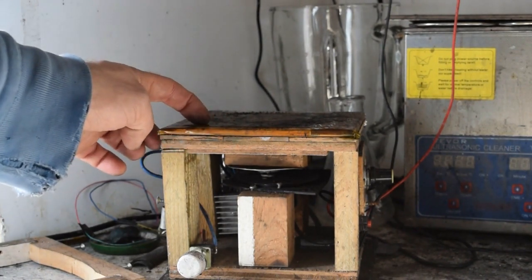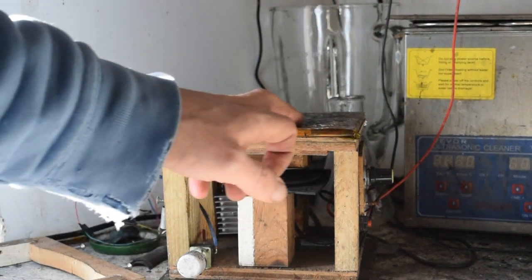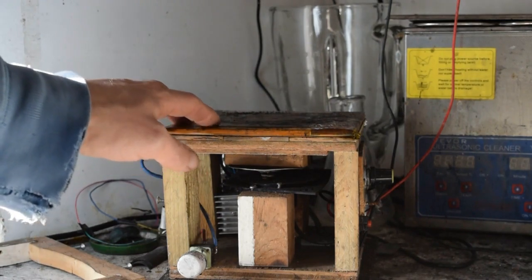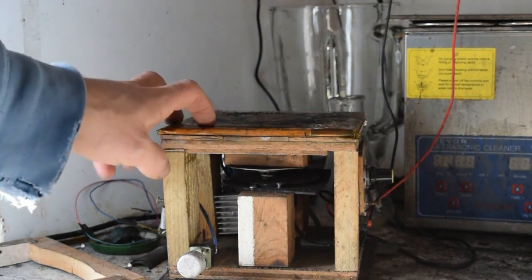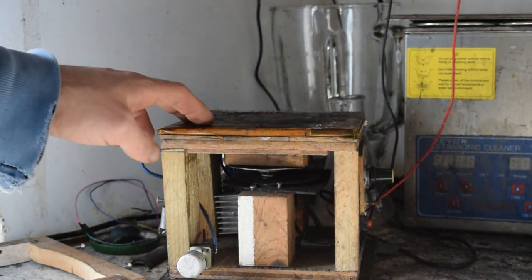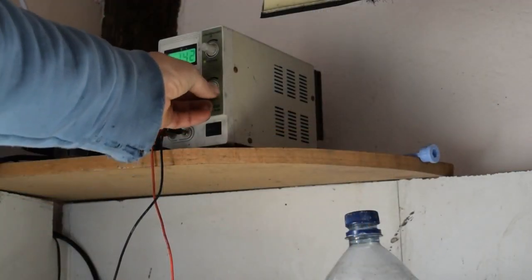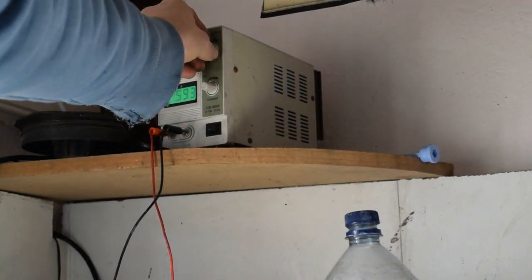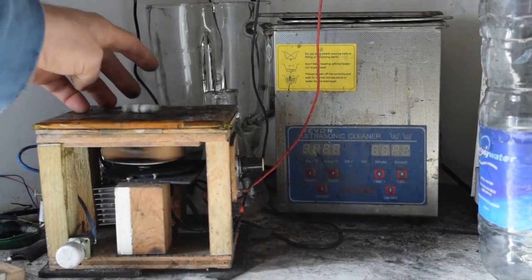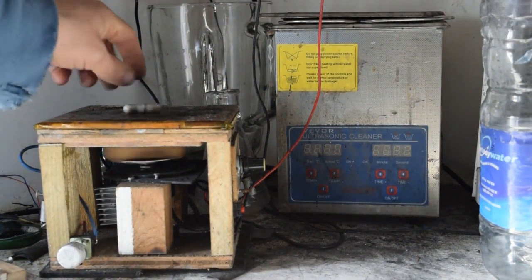This is something I got the idea from watching one of Robert Murray Smith's videos, so he has to take some of the credit for this. It's basically conductive ink on a ceramic tile with two strips of copper either side, and some Kapton tape on top. It heats to about 80 degrees — I only need about 50 degrees to make graphene oxide — but I don't really use the heating element that much, more just as a stirrer. It has variable voltage on it so you can change the speed. When you've got that in a beaker, it will spin round and stir your solution.